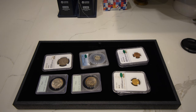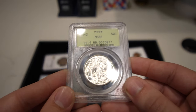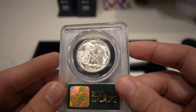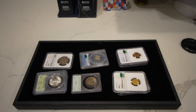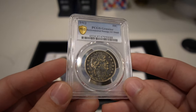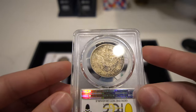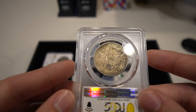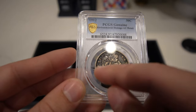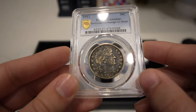Next is this 1942 Walking Liberty half — a new purchase. Phenomenal luster, really nice fields, just a gorgeous coin overall. If I could buy coins like this all day long, I would. Here's a little oopsie we sent in recently — a 1912 Barber half with environmental damage on the obverse. I thought it would come back looking pretty original, but I guess it just sat somewhere too long. They threw environmental damage on it because you can see this black circling the rim, almost filling in and impairing the fields on the coin.